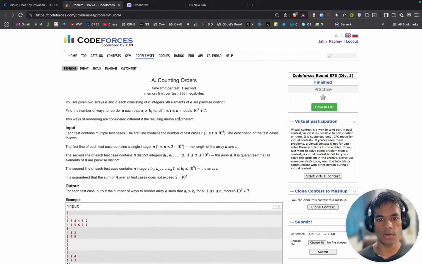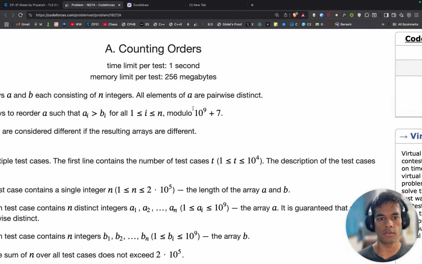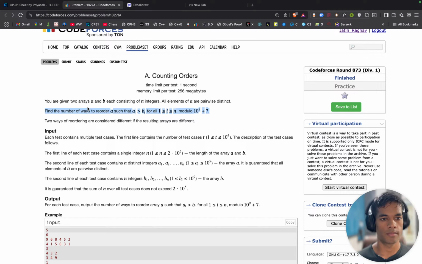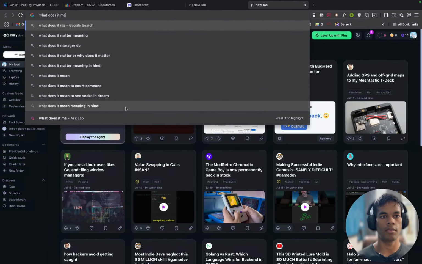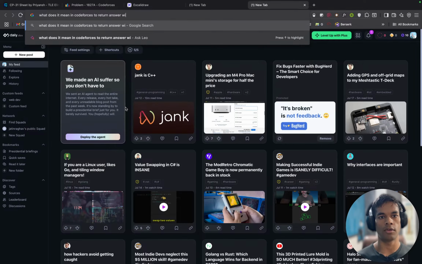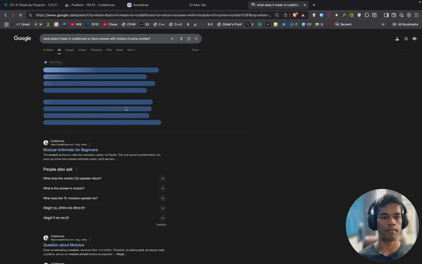what do they mean by this modulo 7? What does it mean in Codeforces to return the answer with modulo of some number?